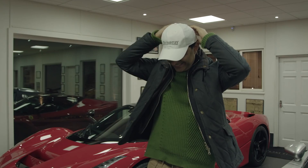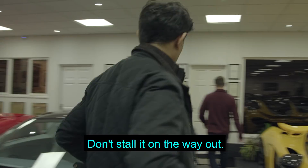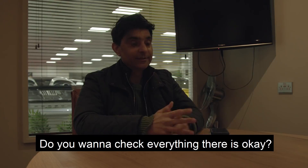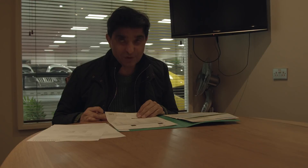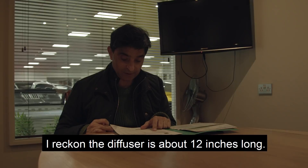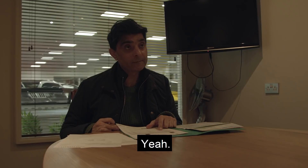I want you to sign something before you go, just an invoice. If you can handle that. Do you want to check everything? It's a log book. Matt black paint, front grill, £1,433. They must just sit in a room — I just charged £1,500 matt black to paint the red diffuser on the back of the car. £2,247 just to paint the diffuser. The diffuser is about 12 inches long. There's no more than £12 worth of paint there, and about an hour's worth of labour.